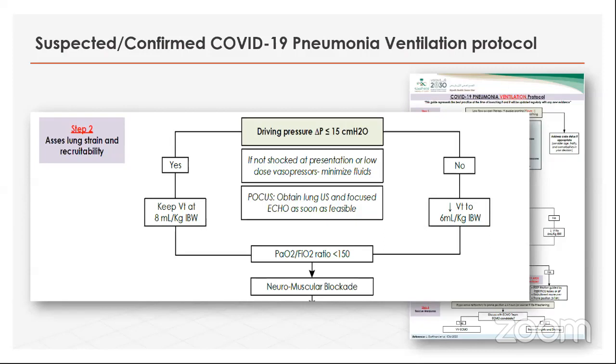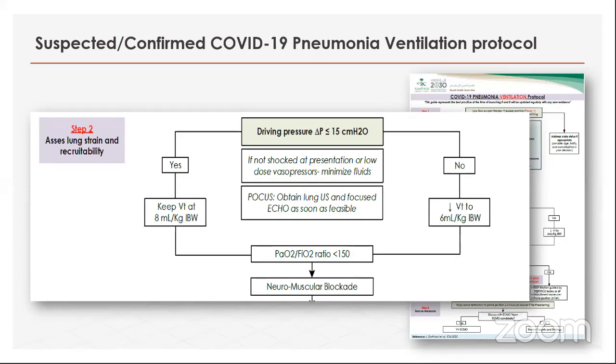A stress is the tidal volume. And so here we will try to know if the tidal volume we are giving is really stressing this lung or not. So is this tidal volume higher than what the baby lung can tolerate or not? Meaning, is there a chance for alveoli to be recruited? We will know from the driving pressure. So the driving pressure will be either less than 15 or more than 15.